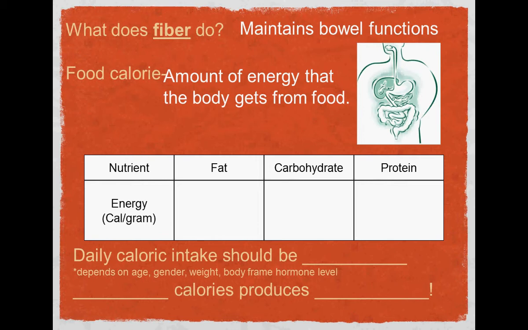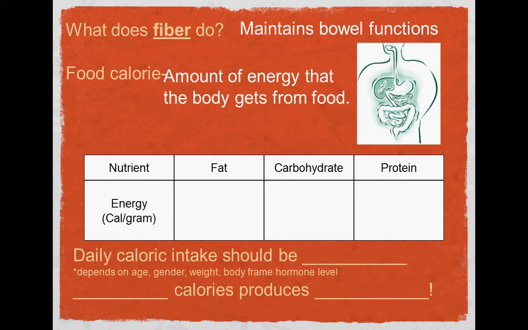And like Gianna said, technically a calorie is the amount of energy needed to raise 1 gram of water 1 degree Celsius. But for our purposes, we don't need to really worry about that. Just know that a calorie is how much energy your body gets from the food. And in terms of the nutrients we talked about yesterday, water, vitamins, and minerals don't have calories. But proteins, fats, and carbohydrates do. And they have different amounts of calories.